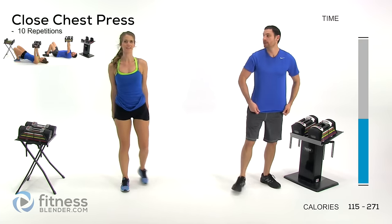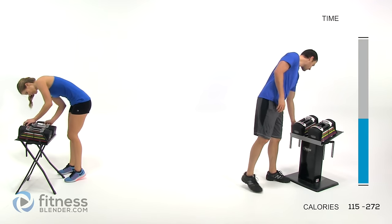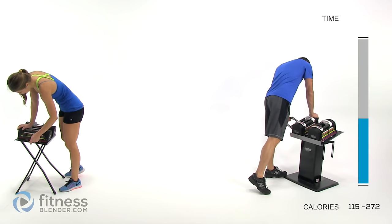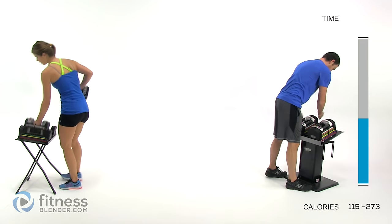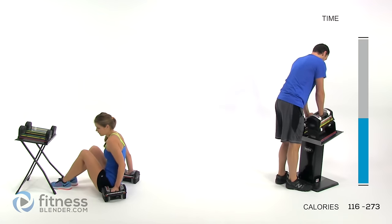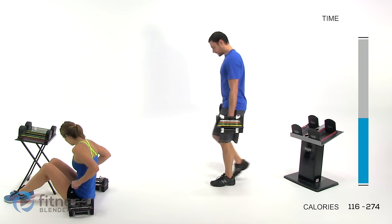All right. On to that next set. So we are going to a close chest press. We're dropping back down to the ground. I'm using 16 pounds per hand for this one. Slightly different range of motion than before, and target the muscles differently. I'm going to be using 40 pounds per hand.